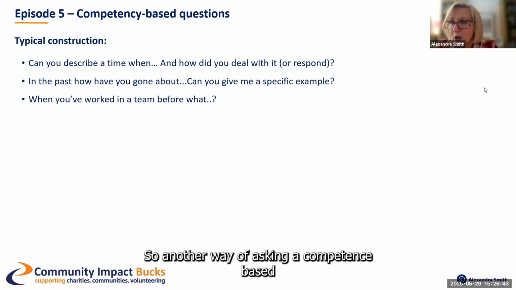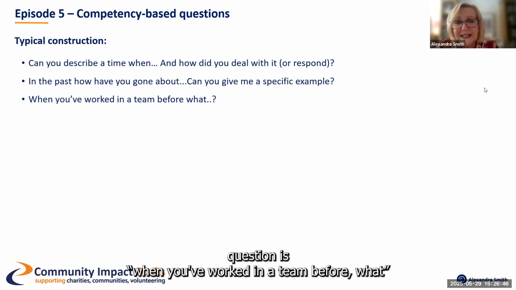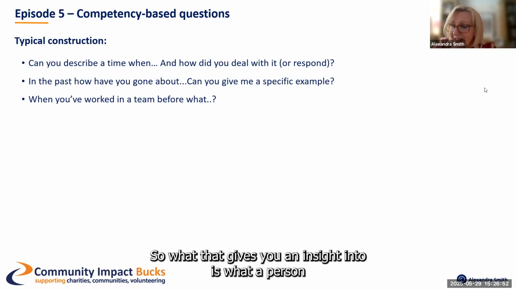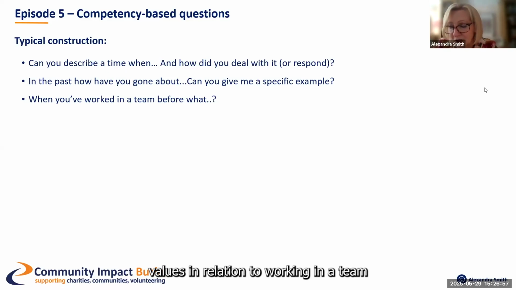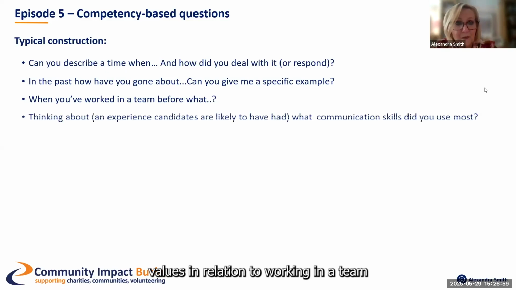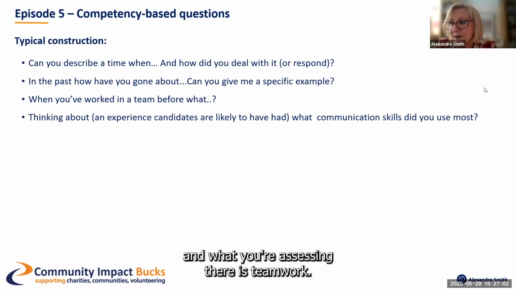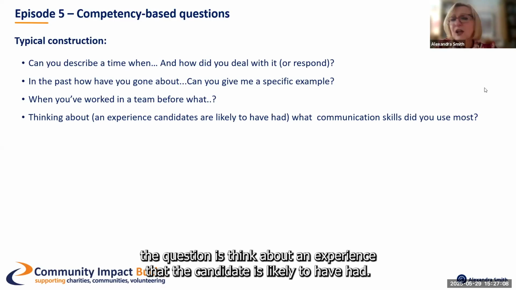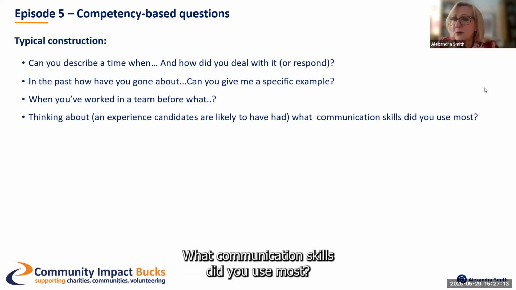So another way of asking a competence-based question is, when you've worked in a team before, what was the best thing you liked about it? So what that gives you an insight into is what a person values in relation to working in a team. And what you're assessing there is teamwork. So another way of posing the question is, think about an experience that the candidate is likely to have had. What communication skills did you use most?